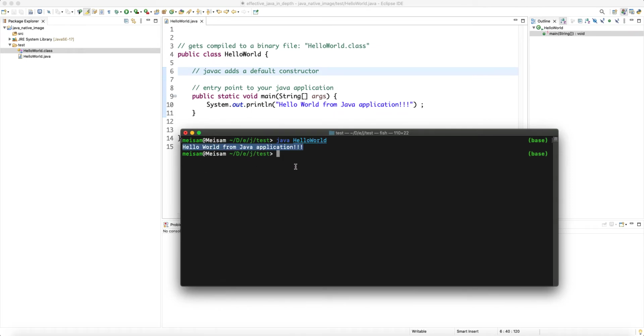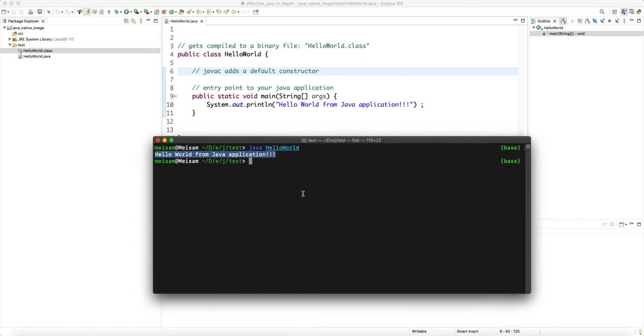Again, you launch your applications through the terminal, right? The terminal is the window between you and the operating system, and every application has to be run through the terminal. Every application, therefore, when you run it, has a working directory. So right now, this test directory is our working directory. And there are ways in your Java source code to examine the working directory. When you launch your application in Eclipse, every IDE sets the working directory differently, right?